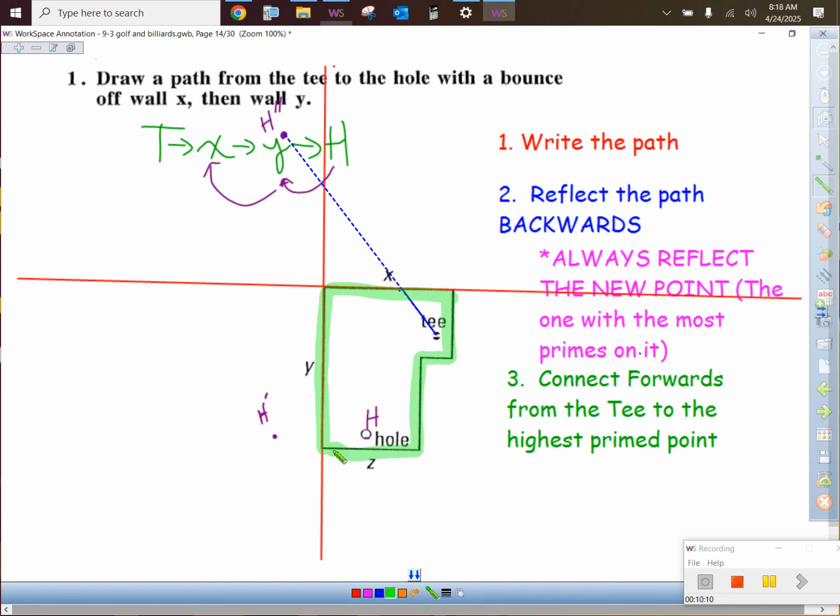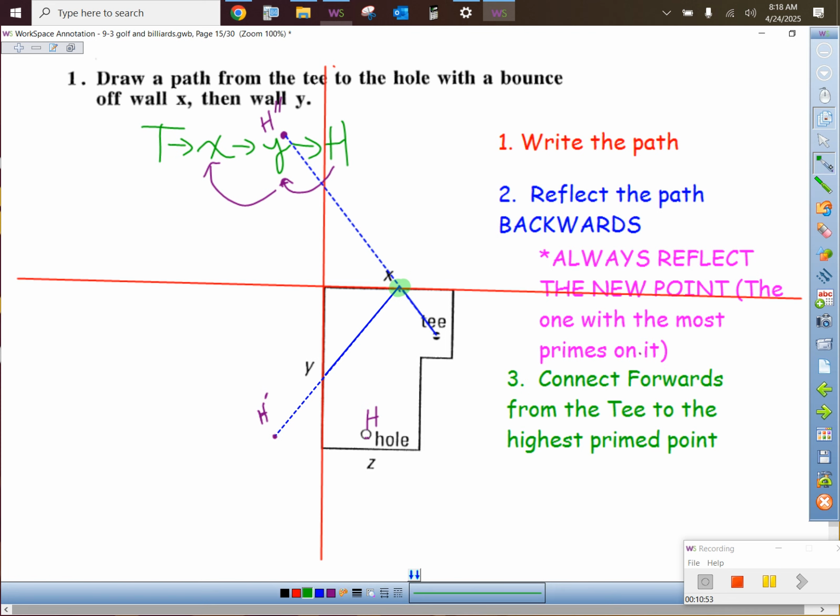So now, here's the new thing. The ball has gone so far. Let me just kind of do it in green. It went, boop. Isn't it totally going to bounce off of that? Where it will mathematically go is because this angle of incidence right here is where it hit the wall at. It will bounce off at the same angle, and it'll go to H single prime. So connect from where the ball hit the wall at, right at that green dot, to H single prime, solid on the inside, dashed on the outside.